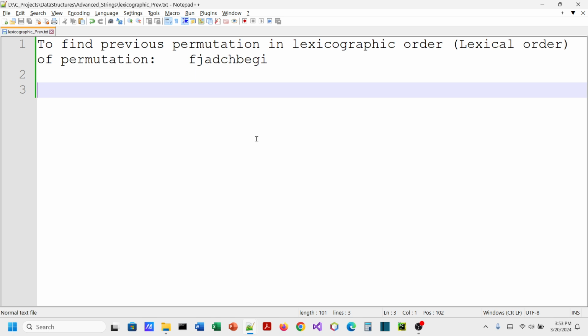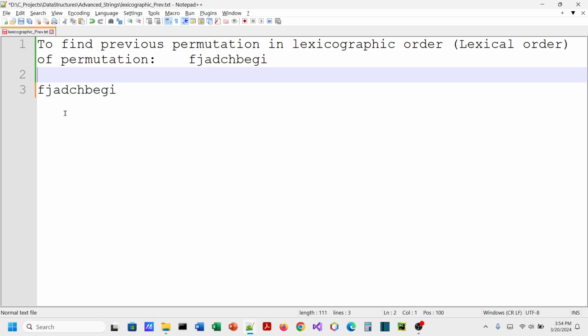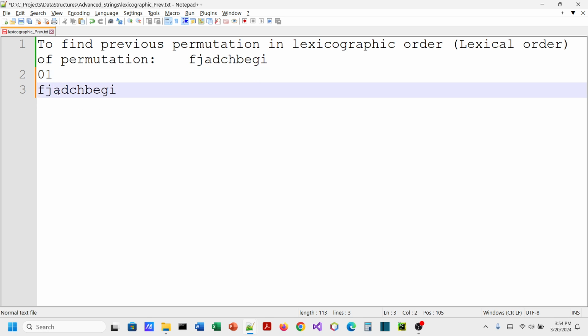Before that, let me write down this particular permutation which is given to us here. This is the permutation and I would like to give indexes to it: 0, 1, and so on. Let me give a space so that it is readable.